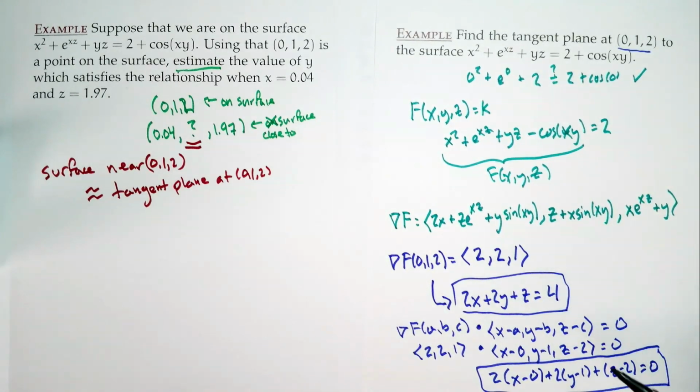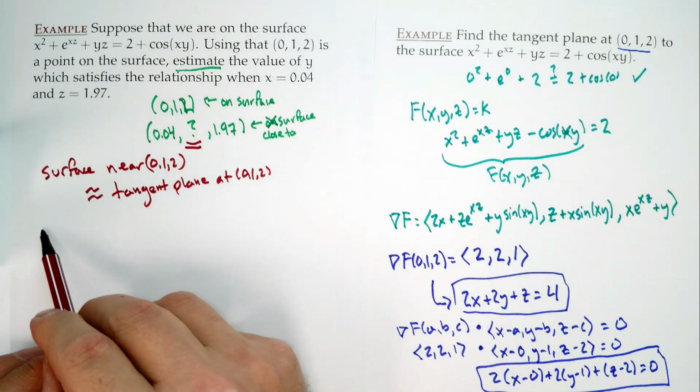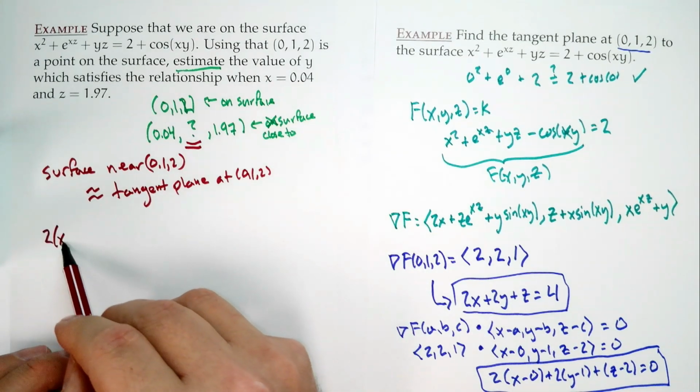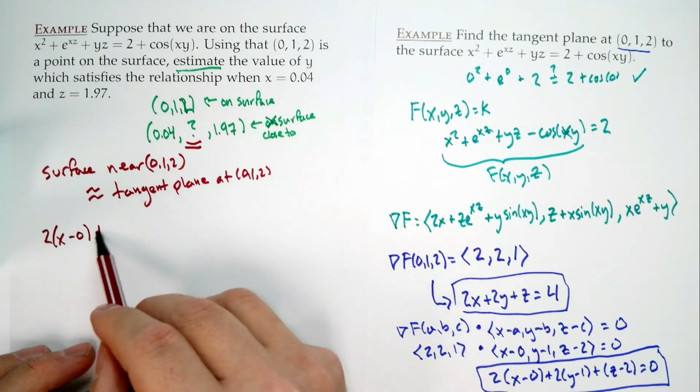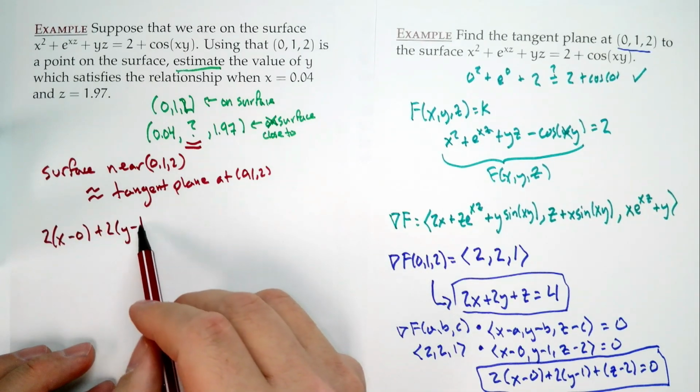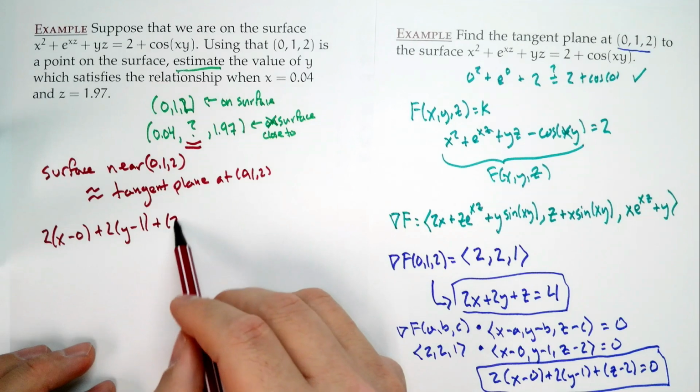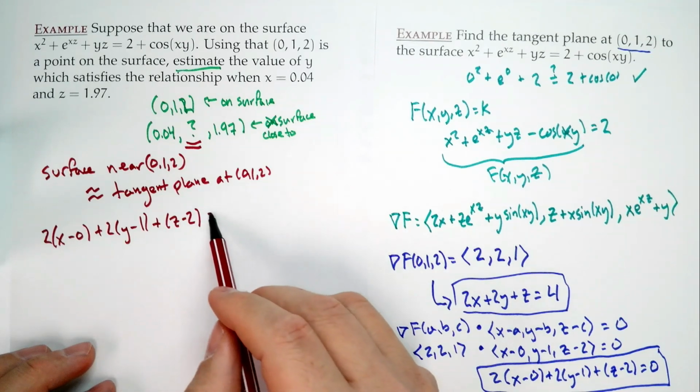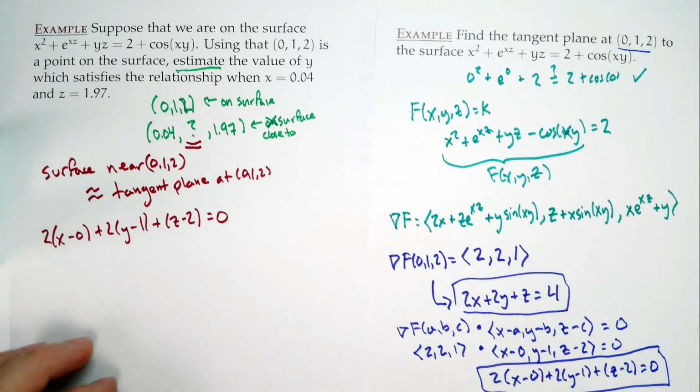We talked about there were two variations, and here is where we should talk about the variation where we keep the change. See, change can be very useful when you write in terms of x minus something, y minus something. So we're going to say 2 times (x minus 0) plus 2 times (y minus 1) plus (z minus 2) equals 0. That's the plane format we'll use.